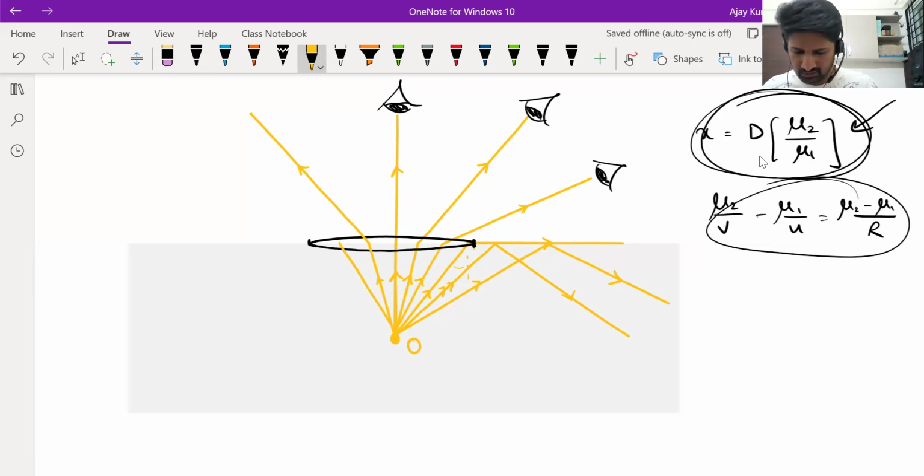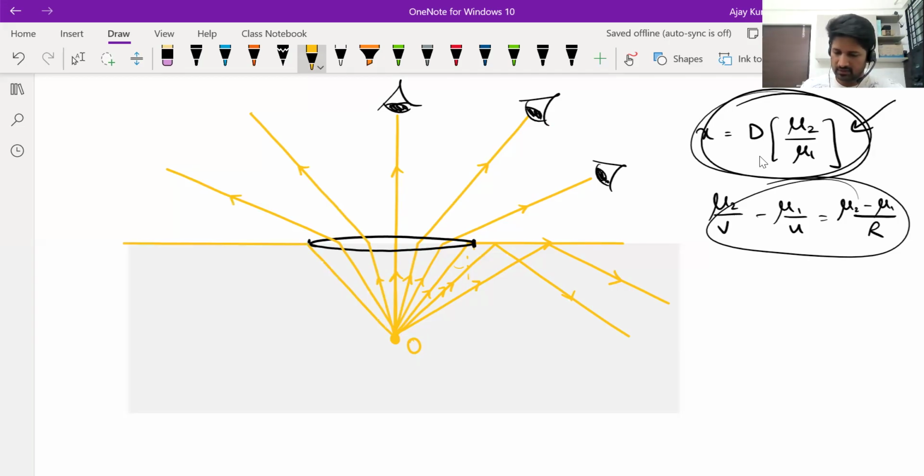Actually, you can try this also with water. You can take a large container of water and keep a coin or some bright object at the bottom of the container. Then you will notice that you can see that object on the surface of water, like you can see things through water. But that object at the bottom of the container will only appear within a circle on the surface of water, not beyond that, from wherever you look at it. Is it clear? Yes, sir. Fine.